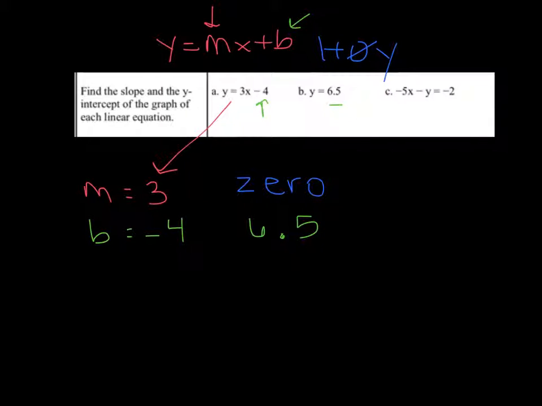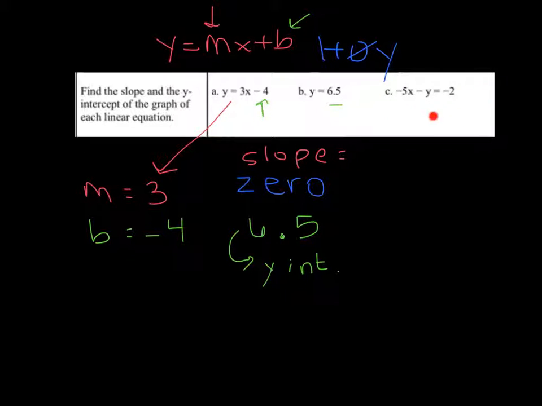So it looks a little bit different, but if you know your acronym and you know that y equals a number is a horizontal line, then you can still calculate your slope because you know horizontal lines have a slope of 0, and you can also calculate your y-intercept because you know that all the y values in a horizontal line are going to equal, in this case, 6.5. Okay, so we've looked at 2 types. Now we have a third one.